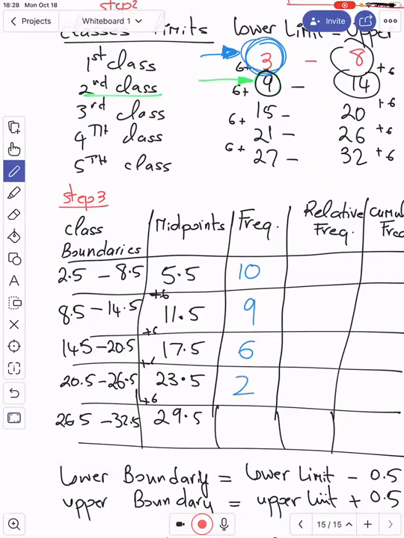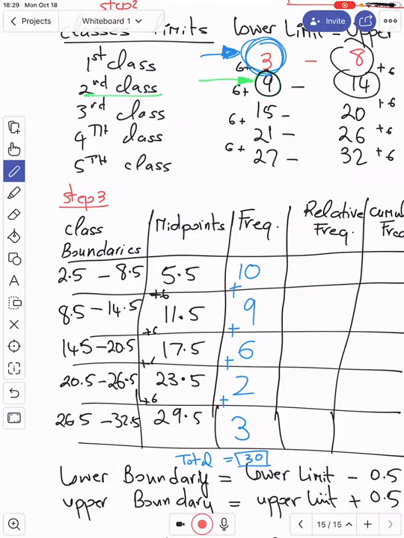So the thing, guys, is that the total in this frequency column should be the size of the sample, or the number of data values, right? We have 30 in total. 30 data values, or 30 numbers. Here, 10 plus 9, that's 19, plus 6, that's 25, and then plus 2, that'll be 27. So the frequency of the last class should be 3, because the sum of all these numbers should be equal to 30. That's because we have 30 data values. All right.